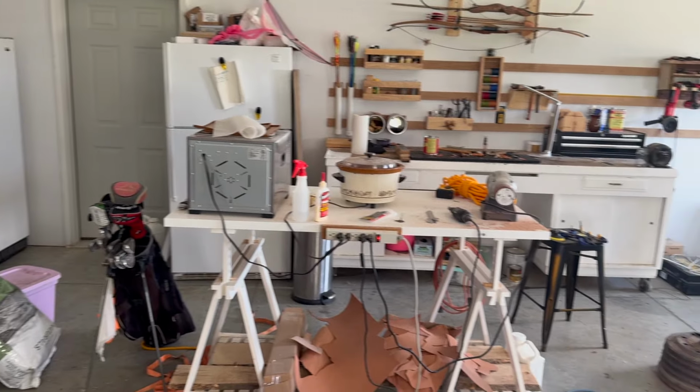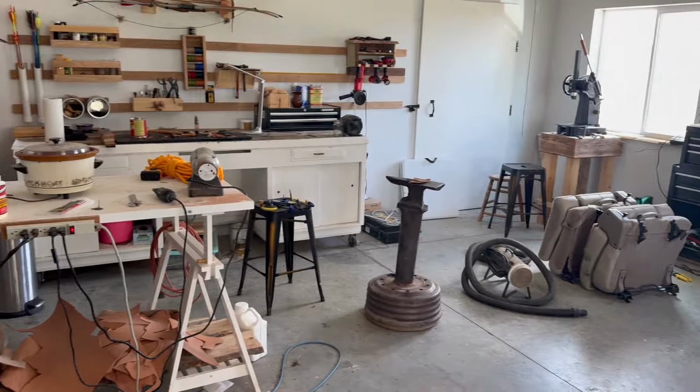I've been playing too much and working too little, and my leather workshop has really gotten away from me. It's a mess. I need a project to help me clean things up, get organized, and elevate my leatherworking game. I want to get back in the groove and get on track, and I think the project for that is a new workbench.